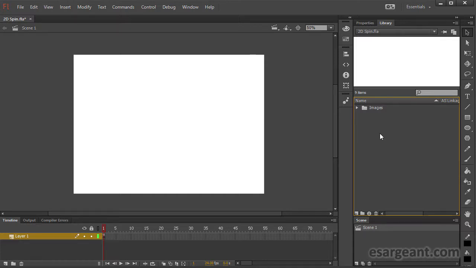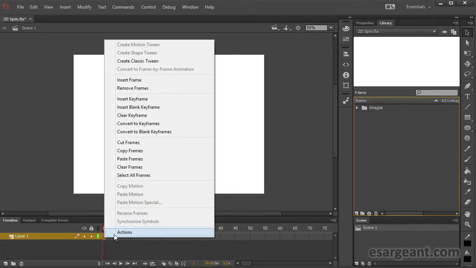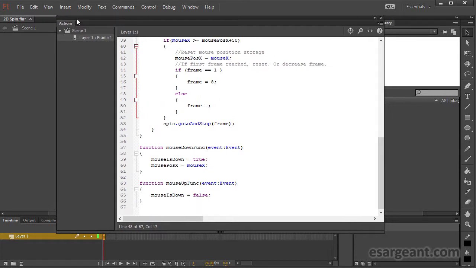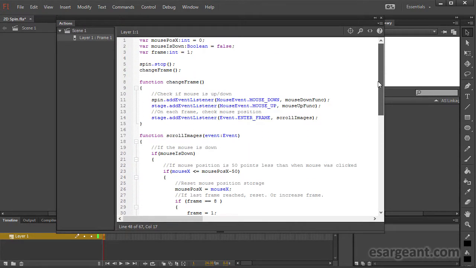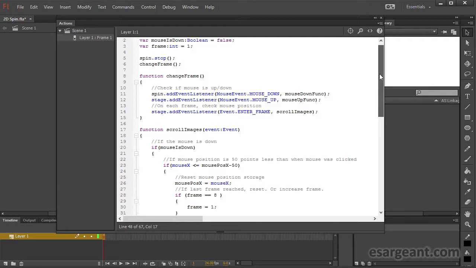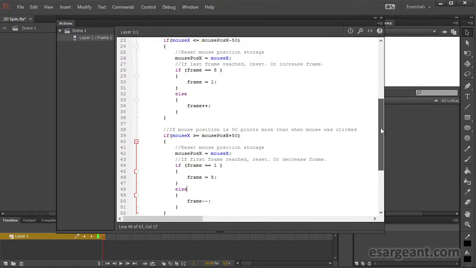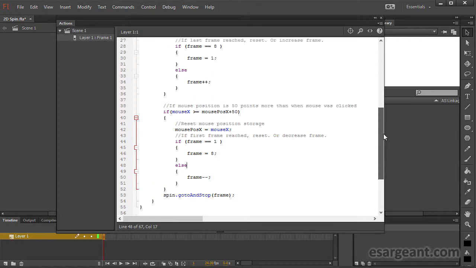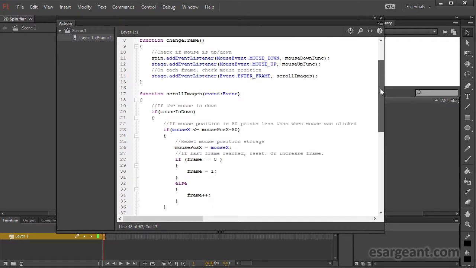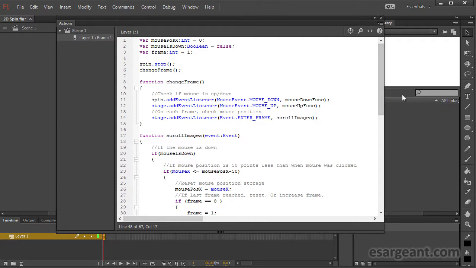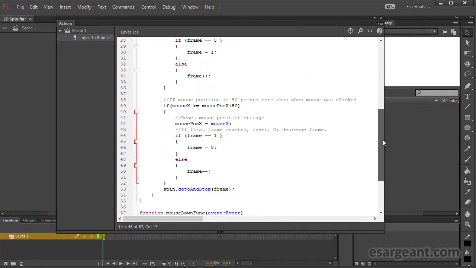At this point, we're ready to create our symbol. But before we go ahead and do that, let's actually look at how this file that I've got here has been set up. On the very first layer and first frame of my timeline, you can see I've got some ActionScript here that I've written. And if I right click in Actions, you can see this ActionScript is designed to control the mouse position and the click events of the user, and according to how they drag their mouse, it's actually going to spin or change those frames. So before we really dig into this though, let's finish setting up our graphics and then we'll return back to this.